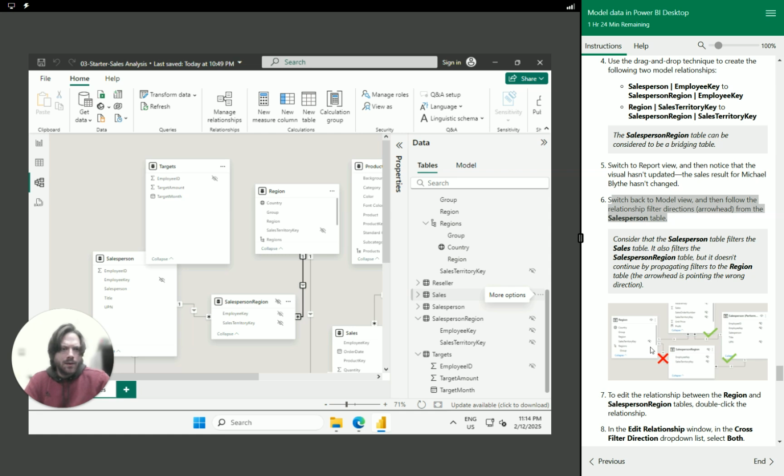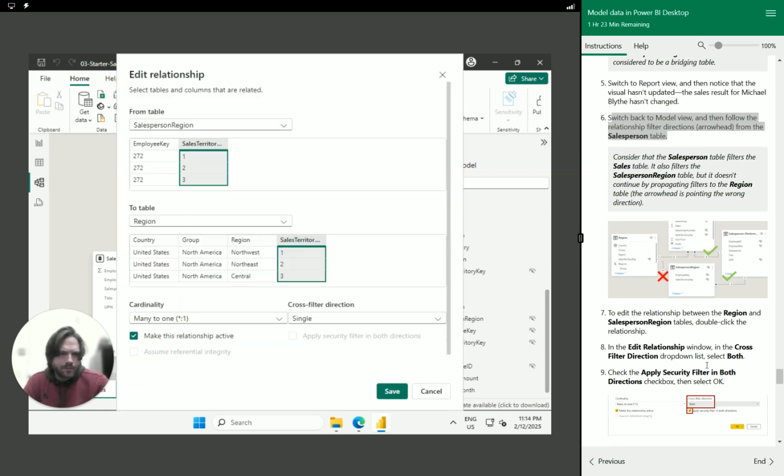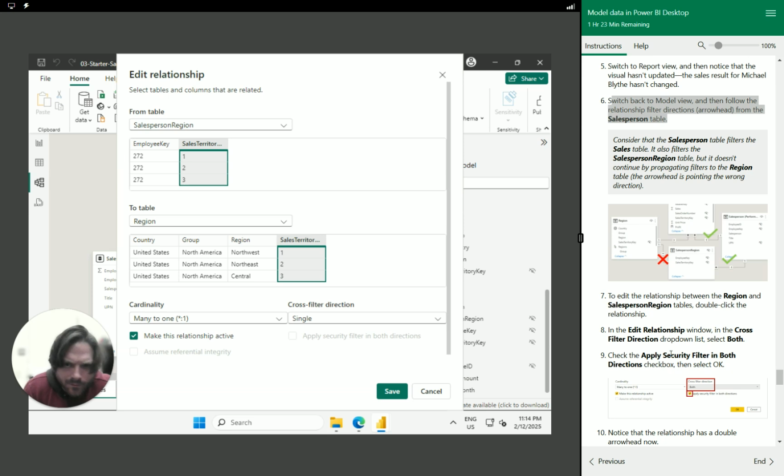Okay, so to edit the relationship between region and salesperson region, double click the relationship. And we want the cross filter direction to be both.